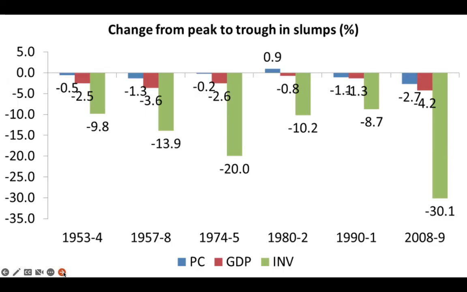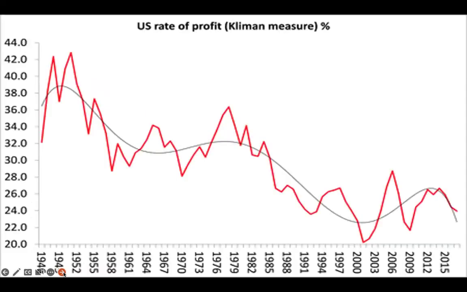Now, what has also happened is that basically in the 1970s, let me go over to the next chart here. In the 1970s, you started to notice a pretty significant decline in the rate of profit. So starting from the end of World War II, you could see that the rate of profit in the economy as a whole, again, this is looking at the economy as a whole, was pretty high, but the rate of profit started falling and falling and falling. By the time you got to the 1970s, it had fallen pretty low. And basically, what did capitalists do to get the rate of profit going again?